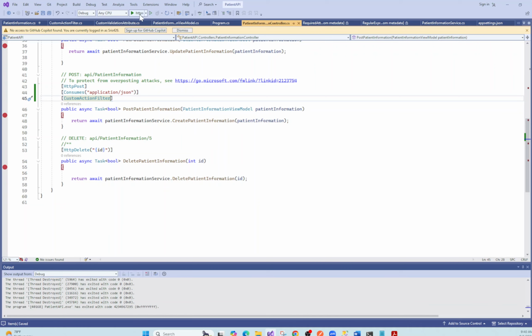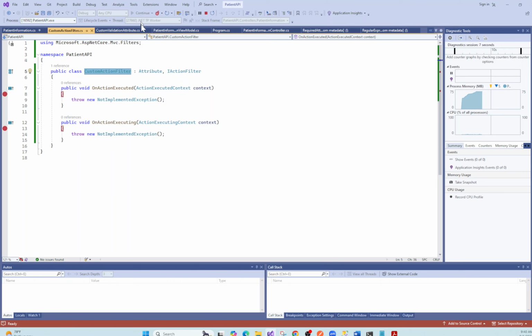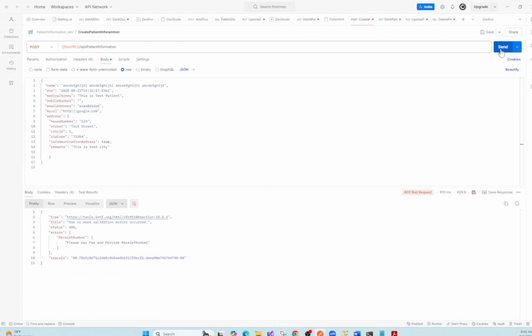So I'll run this. There will be some exception. Exception will be thrown. Let's see that. So custom action filter, I'll close this. I kept breakpoints in both OnActionExecuted and OnActionExecuting. So now let's run this.